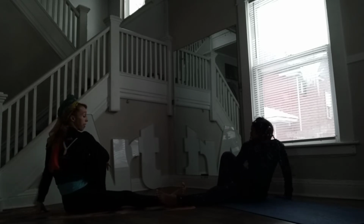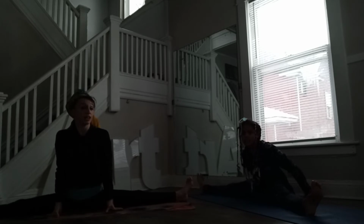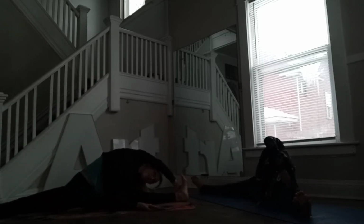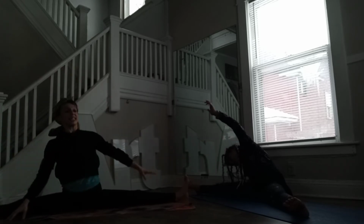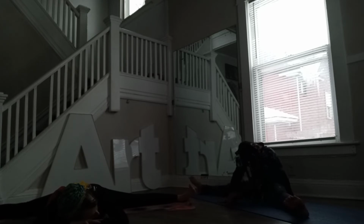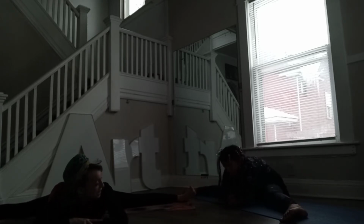Good. Okay, now as we unwind, we're going to open our legs out on our mat to what we call a big straddle position. We're going to reach towards one leg in our straddle. Very good. We're going to reach to the other leg. Good. And then we're going to reach center. So we're going to walk our hands forward and fold forward in our straddle. Very good job. So we're just going to take a few breaths here. And just start to relax.